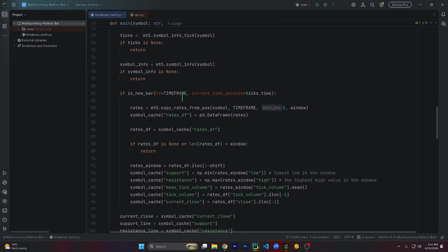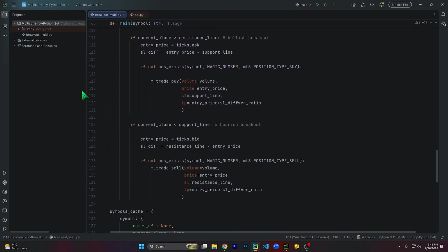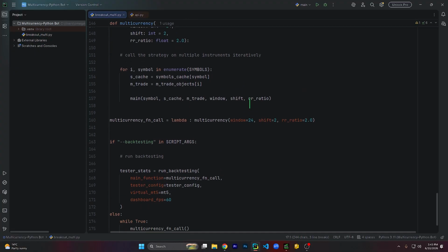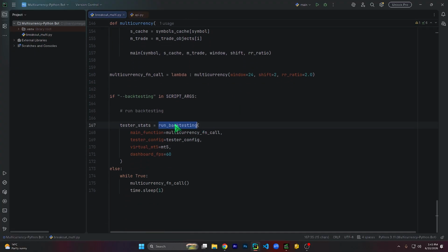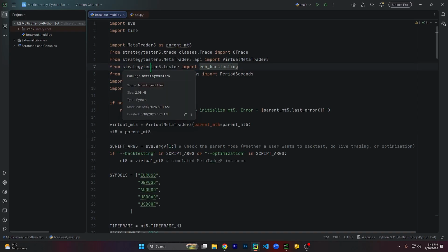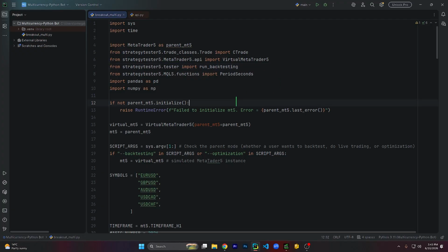Then finally, after you've done implementing your strategy code, call a single function called run_backtesting. This is imported from the StrategyTester5 module in a submodule called tester. From there, you import the function called run_backtesting. This is the main function to call when you are trying to backtest your trading system.